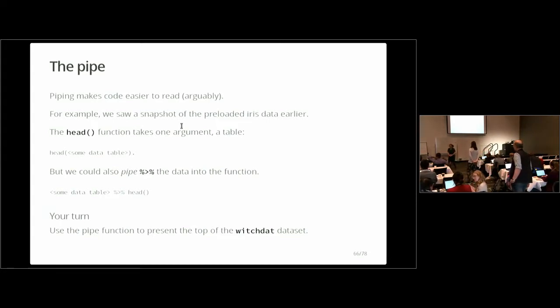You find the pipe really useful? Ah, yes, that is an excellent point. One of the most useful tips, the one that changed my life, is Control or Command plus Shift plus M will give you the pipe. Really handy keyboard shortcut. For me, that is my number one favorite shortcut in RStudio. Control, Shift, M. That's right, isn't it? Yep, try it for me and just test it, because I'm going off the top of my head.